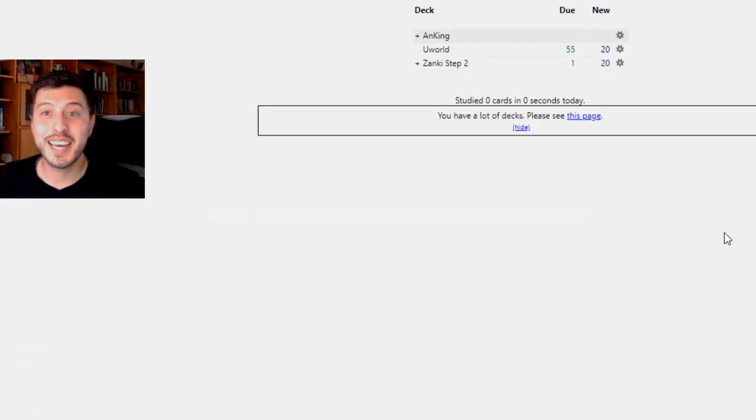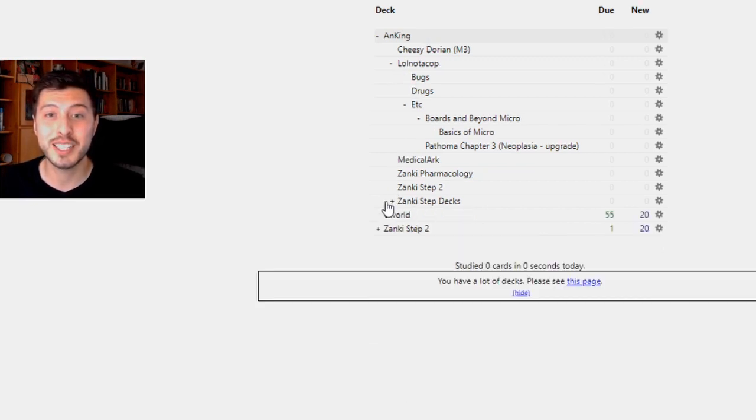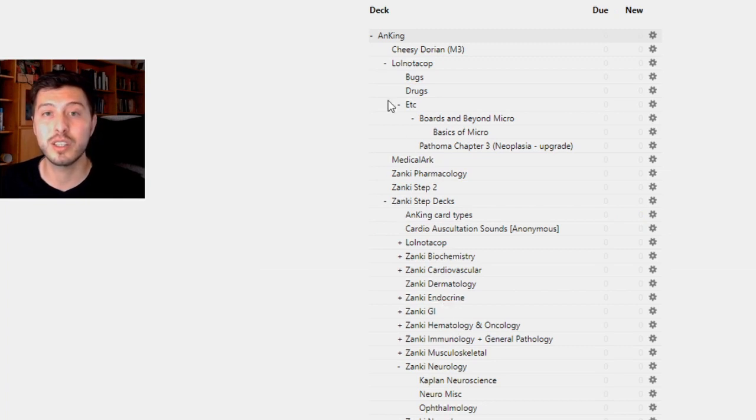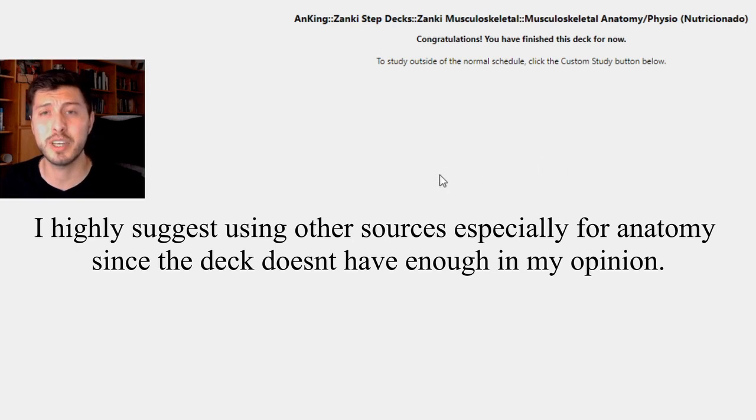All right, guys, and that is it. You guys are ready to start using Anki for your medical school classes. If you want to search specific decks, all you have to do is make this bigger and you can see all the different decks in here. I would highly suggest you guys sift through these so that you know what decks are available. A lot of you guys are going to start in this MSK, musculoskeletal, anatomy block. So you guys can click here and activate the anatomy cards.